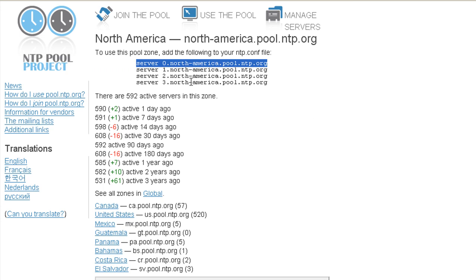Really with a pool, what's going to happen, the benefit here is that rather than having individual servers, you're pointing to a pool. So supposedly if one of those drop, this pool is just going to serve you up another member, which will be active. So you can really get away with just dropping this 0.NA pool.